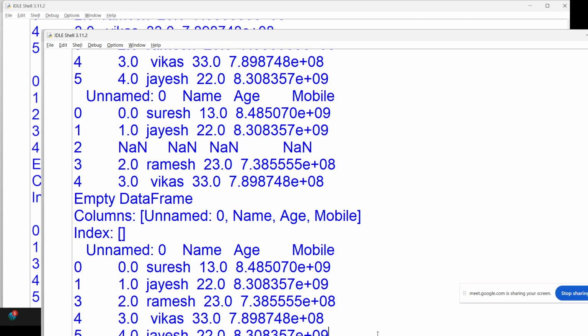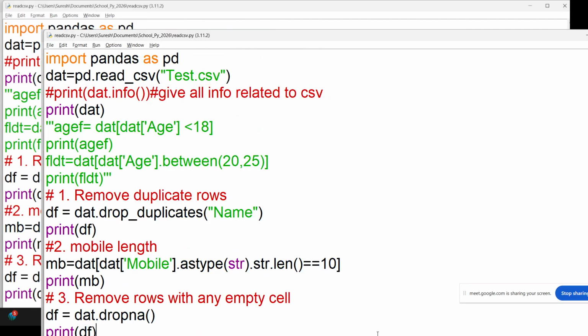So this is how Pandas helps us to load or work with the Excel data. And it's not just loading and looking at the data. It also filters the data and brings the valid data. In a company, what happens is some of the data is given by the company.